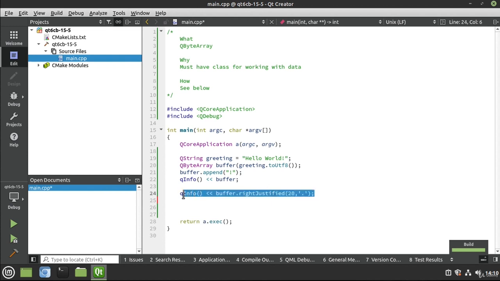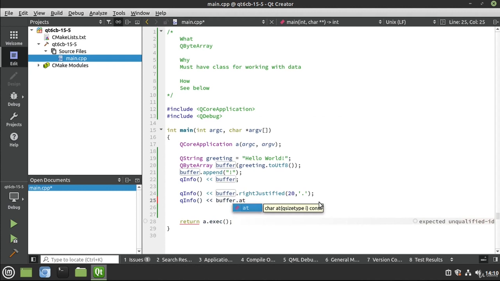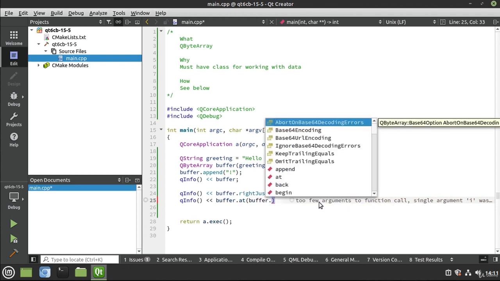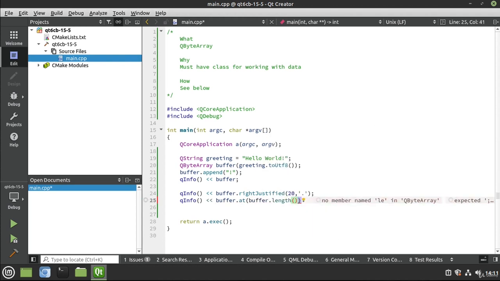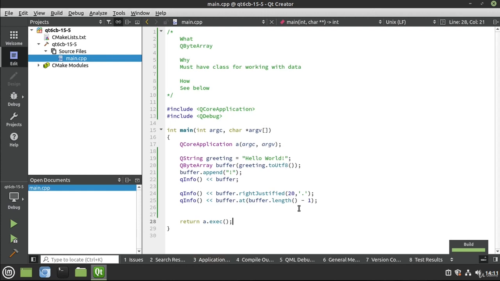I love that. All right, so let's grab this thing. And let's say we want to know what's at a specific position in our buffer. So I'm going to say at. Again, very, very self-explanatory. And now we need a position. Okay, so this is a zero-based thing. So I'm going to go buffer.length, which is going to give us the length of the buffer. But because this is zero-based, I need to minus 1. So it's going to give us the very last thing in the buffer. Let's go ahead, save, run, see what this looks like. Our last thing is, well, an exclamation point. Ta-da! Very cool, very easy to use.